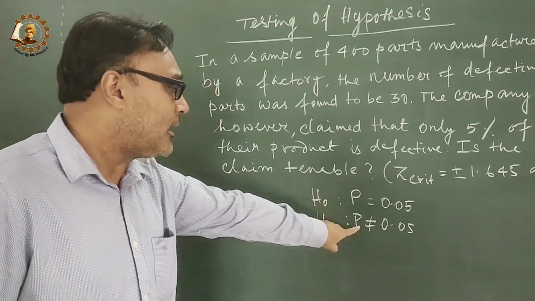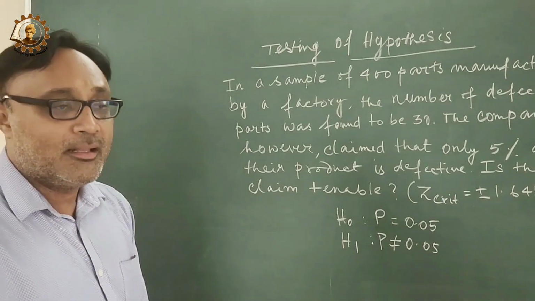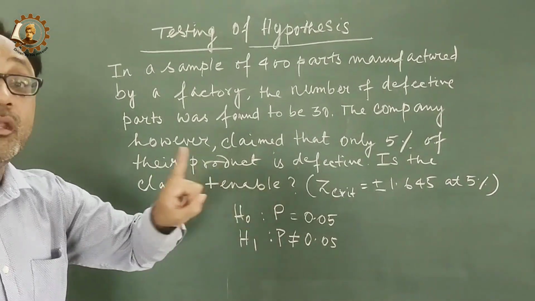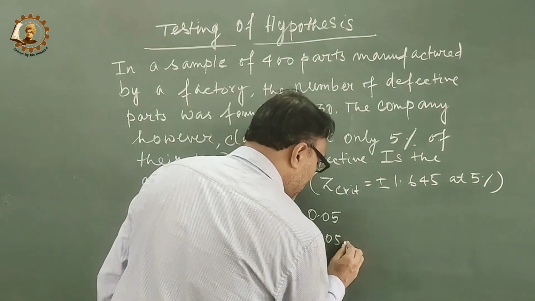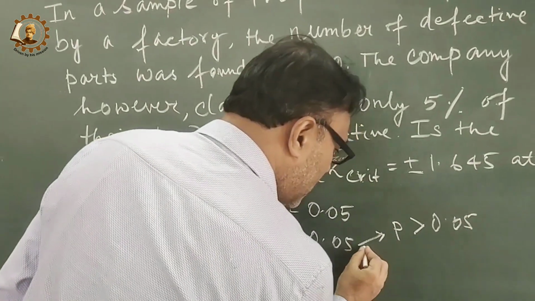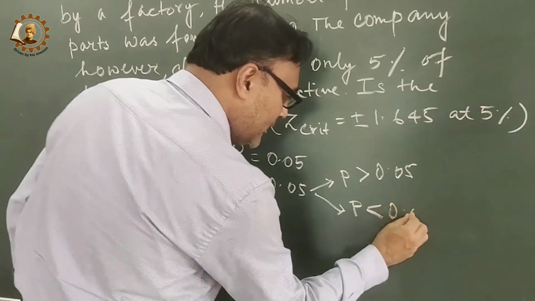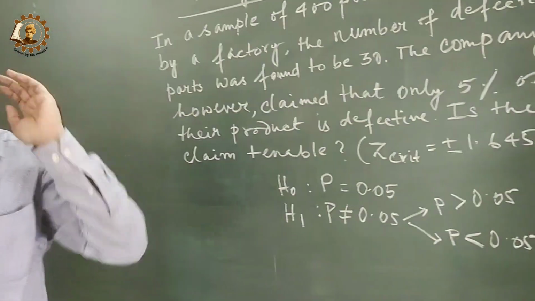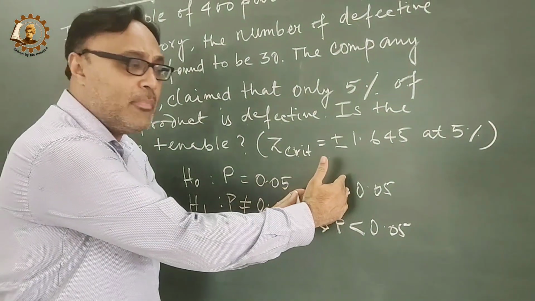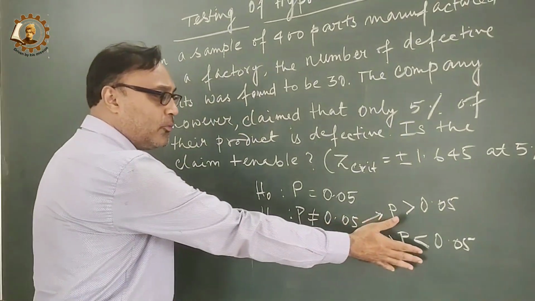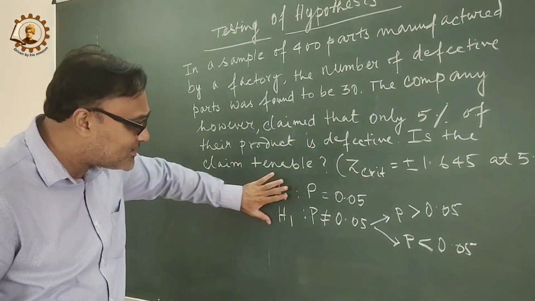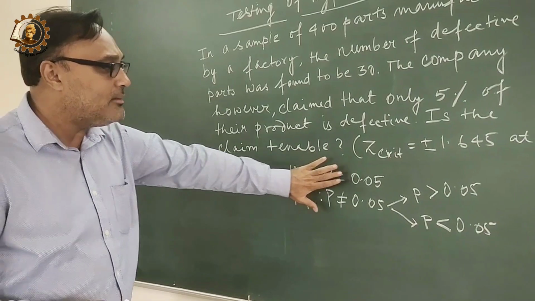So here if we are writing that P not equal to 0.05, then definitely it is not contradicting P equal to 0.05. The question is why? Because P not equal to 0.05 may mean that P is greater than 0.05 or P is less than 0.05. So there are two conditions that may be valid in this case. One condition is that the population proportion may be greater than 5% or the population proportion is less than 5%. So basically, in simple terms, we are going to test this statement. What is the statement? That P is equal to 0.05.